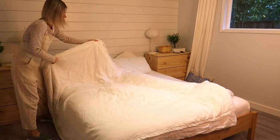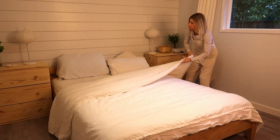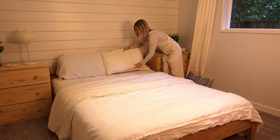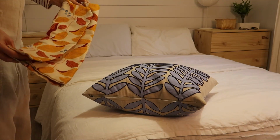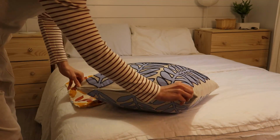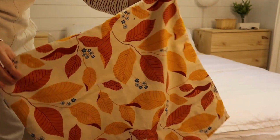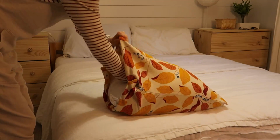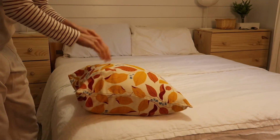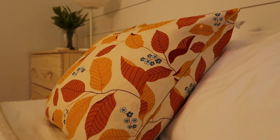Okay, my eyes are more open now. So I like to take care of things in the morning in the kitchen just to start on the breakfast, and then I am going to fix the bedroom. This is usually in my morning routine, so I'm just going to quickly show you what I like to do in the morning just to get ready for the day, because then after that I have to teach the boys, and then after that I can do the cleaning.